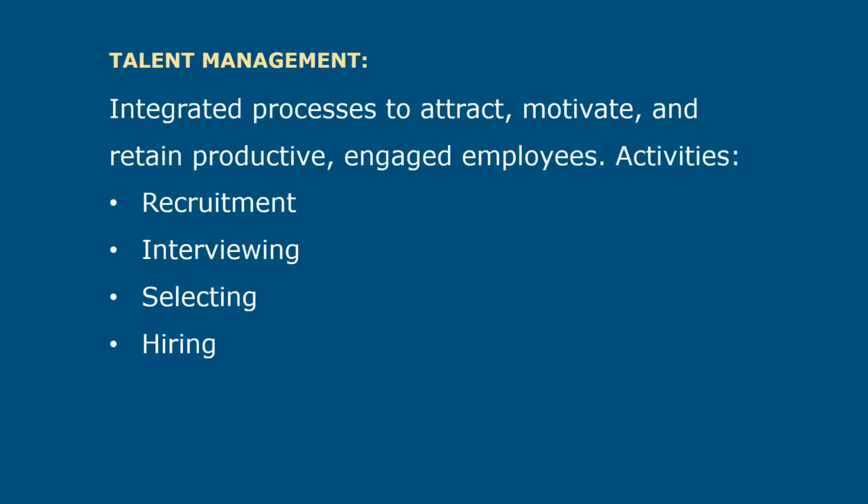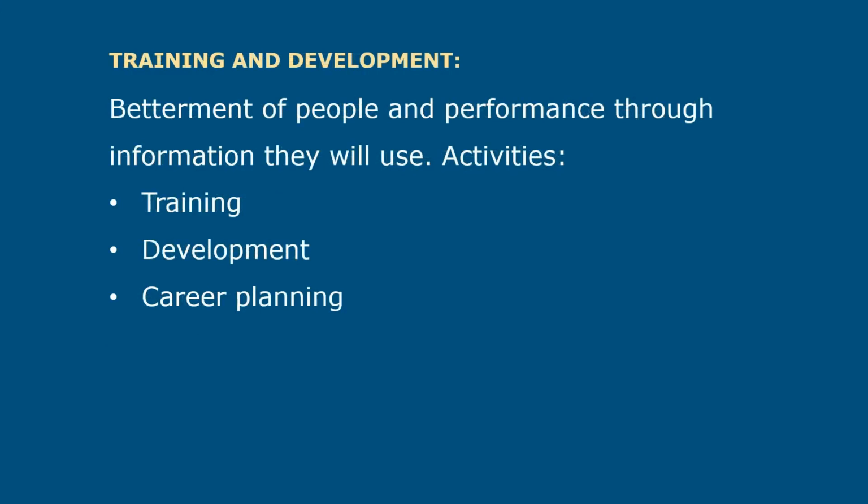Talent management are the integrated processes to attract, motivate, and retain productive and engaged employees. These activities of talent management include recruitment, talent acquisition, selection, interviewing, and onboarding. Training and development is about the betterment of people and performance through information they will use. The activities of training and development include training, development, career planning, and so on.